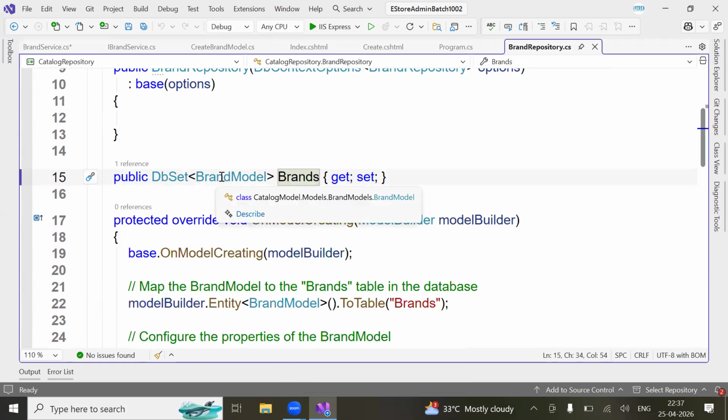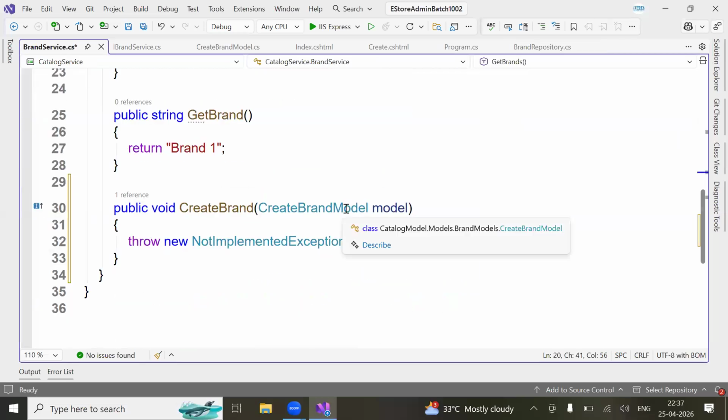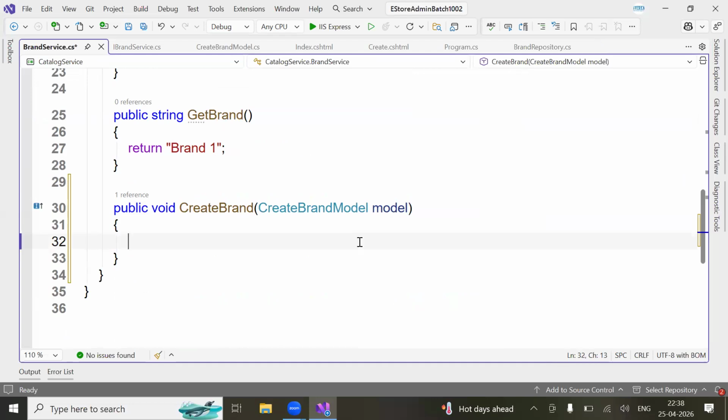BrandModel class. But what is the model we are having right now? Create model. Are both different or the same? Both are different. So whatever model you are getting, you should pass this model back to the brand model object. Am I right? Yes. So what will you do?